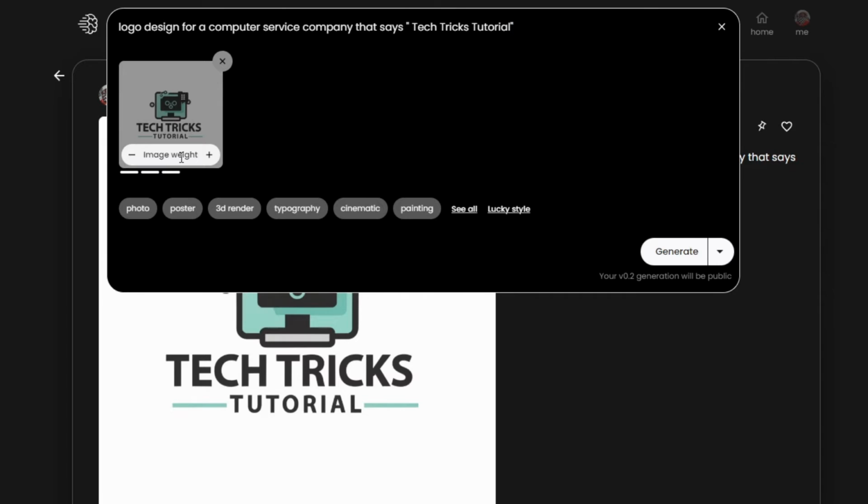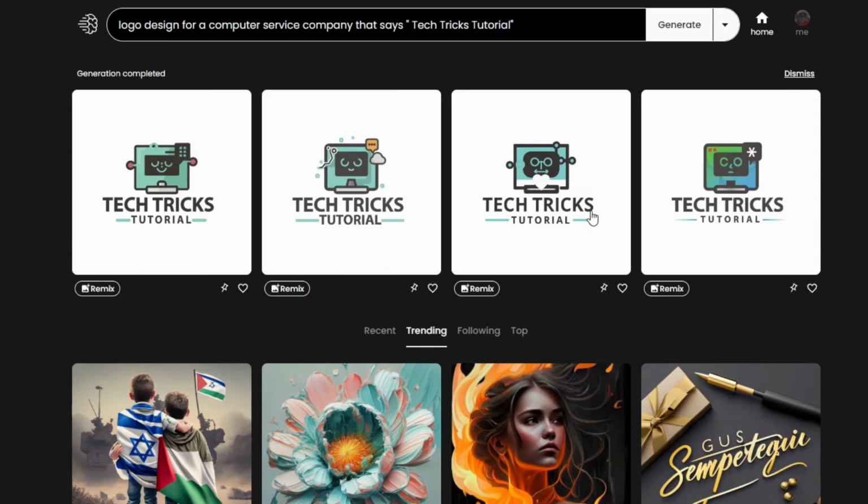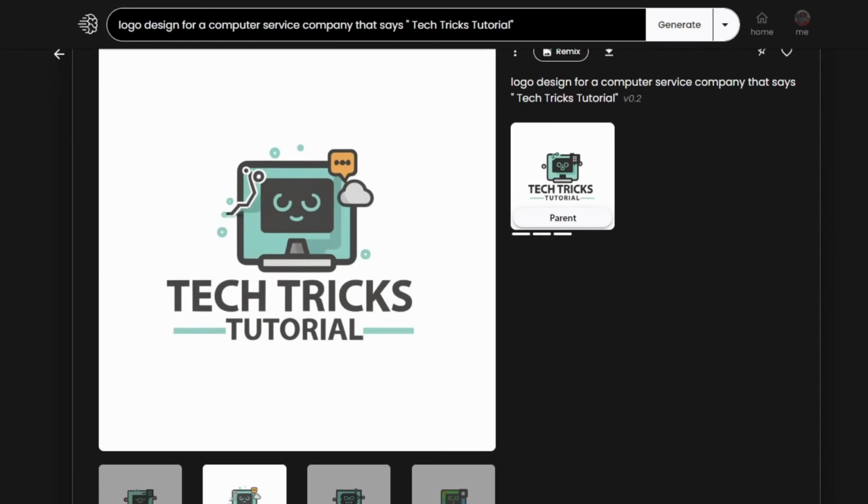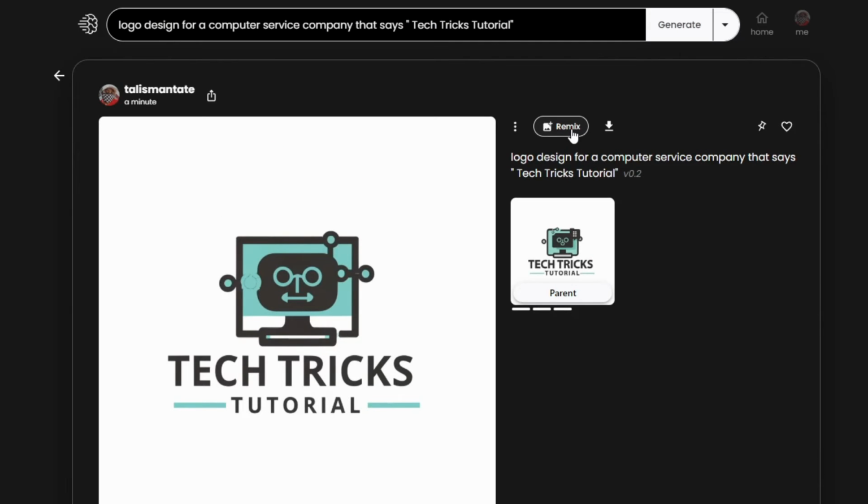And for the image weight, what this means is for the reference, if you add a lot of image weight, it will refer more to the original photo. Meanwhile, if you lessen it, it will just take a small reference from the original photo. So I'm just gonna leave it at default, which is at medium, and I'm gonna click on generate once more. As you can see, it's now generating a perfect text because the reference photo is already perfect. It's just changing the logo because we are not satisfied with the first one. So you can just keep remixing your logos if the 4 photos were not suited for you.